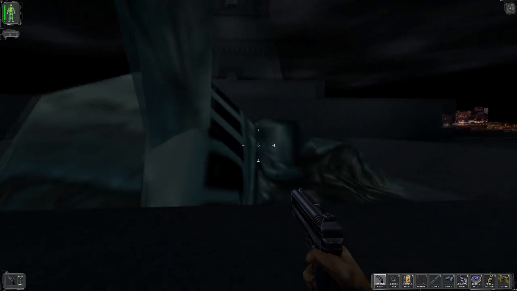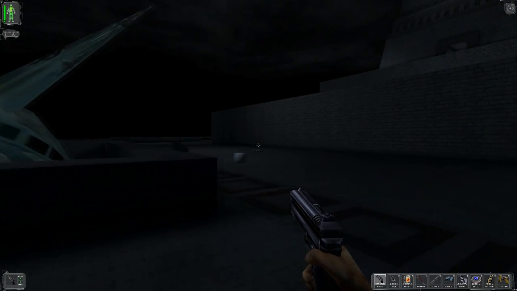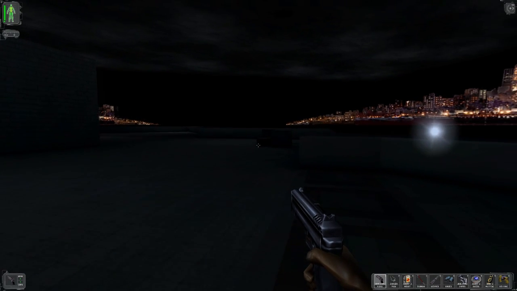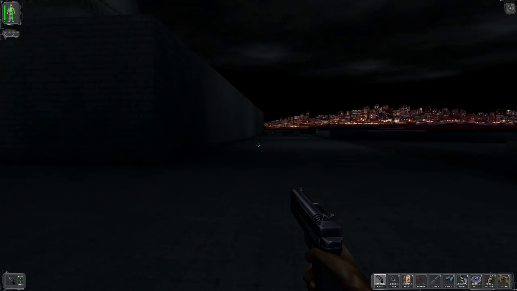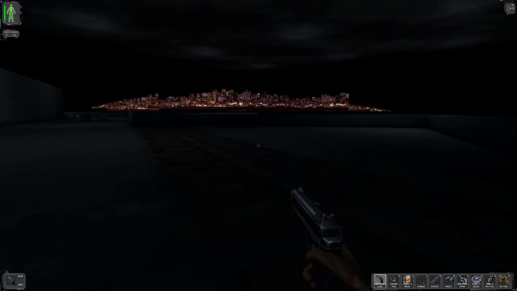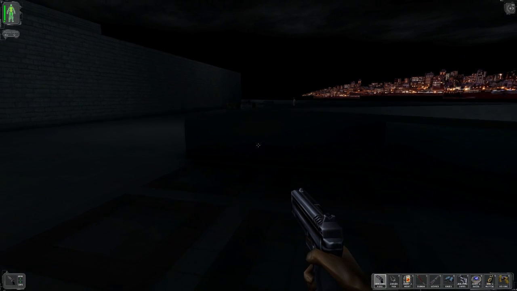Very disturbing thing to see. Very disturbing. But like I said, it's part of the immersion, and it's one of those things that really sets the precedent for the game here. First mission. Oh shit. Statue of Liberty is all screwed up. Alright, well, that's what we're walking into.